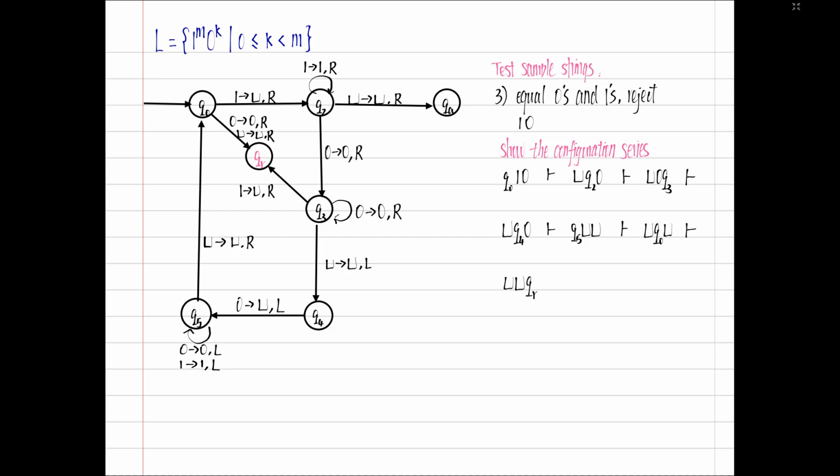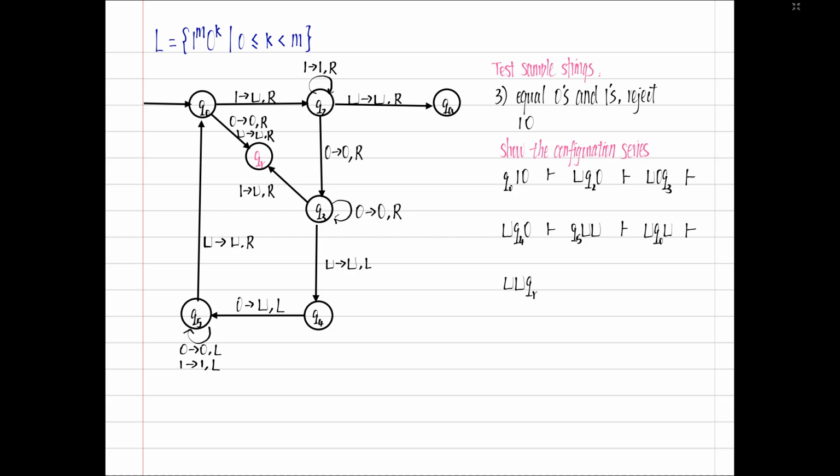Following the transition from Q3 to Q4, the machine reads the first blank symbol and moves head to the left. Now the head goes back to the 0, and the state is Q4. So the configuration is blank Q4 0. Following the transition from Q4 to Q5, the machine crosses the 0 with a blank symbol and moves head to the left. Now it has matched a pair of 1 and 0.